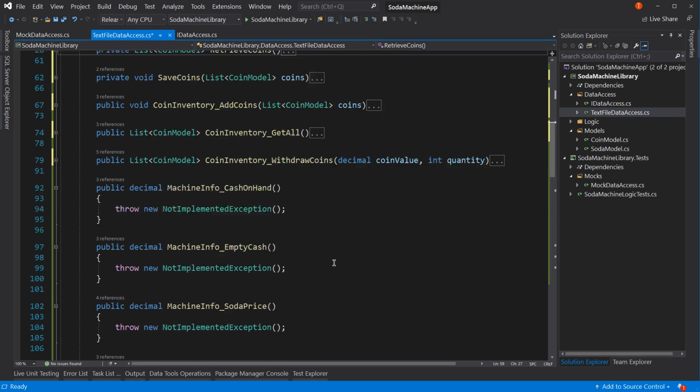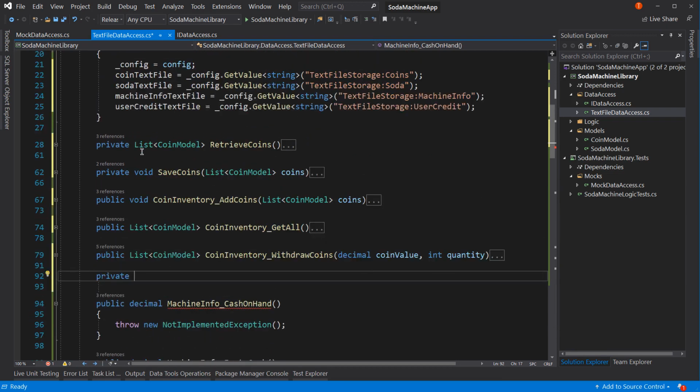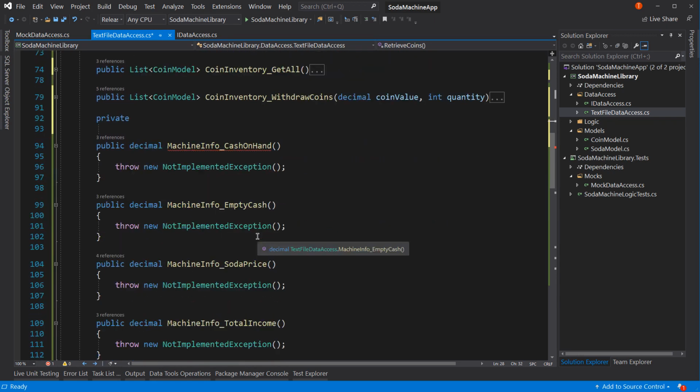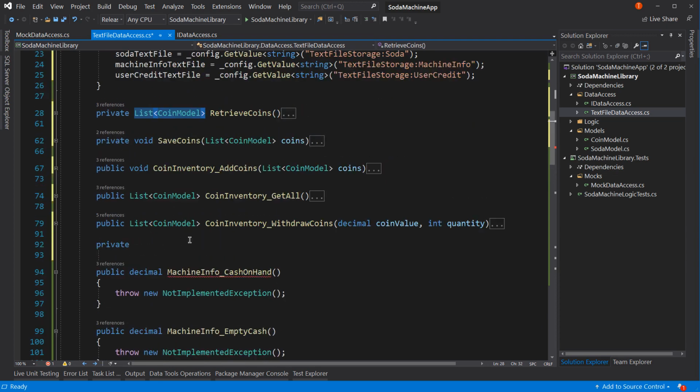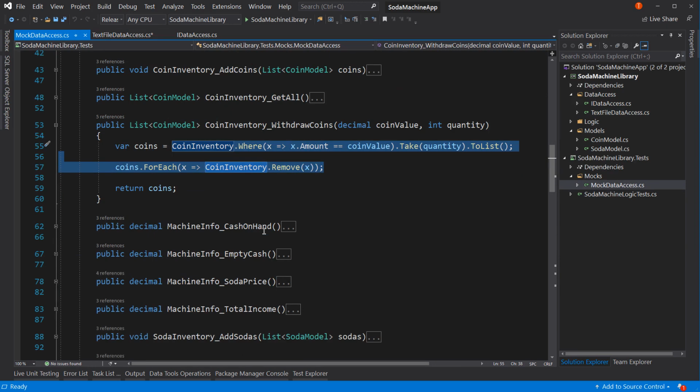So let's create a private method in here. This is not going to be a list of coin model like we have here or a list of machine info model. We actually need to return 3 different pieces of information. So this will probably be a tuple, which I believe down here for our cash on hand, we have a tuple.